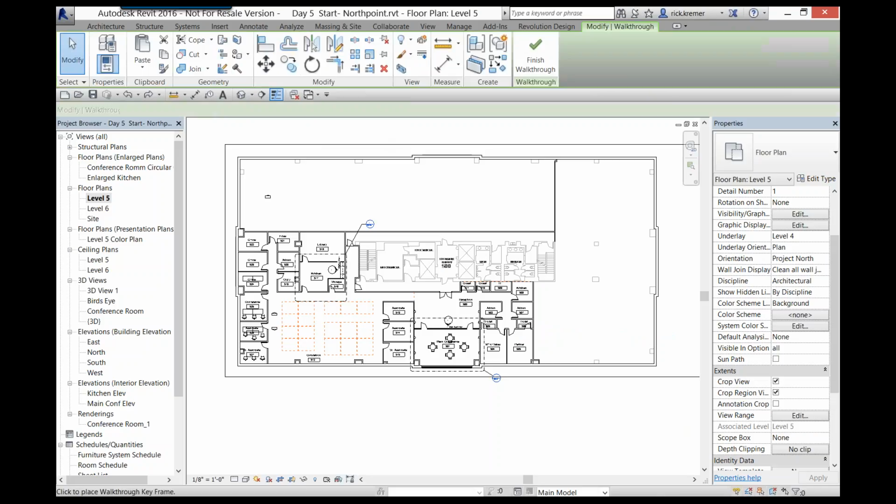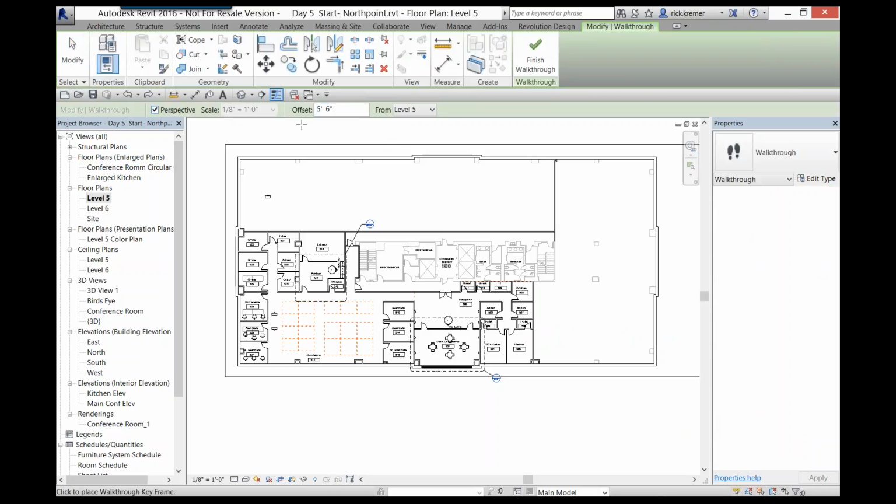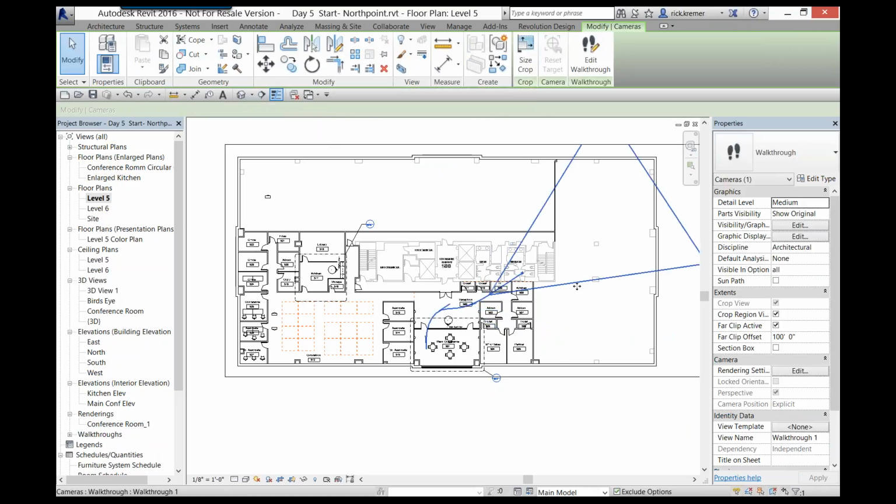Right here is the eye level. Right now it assumes the eye level is at 5'6". If we wanted to do a worm's eye view, put it at 6 inches, and it'll create 6 inches from the finished floor.